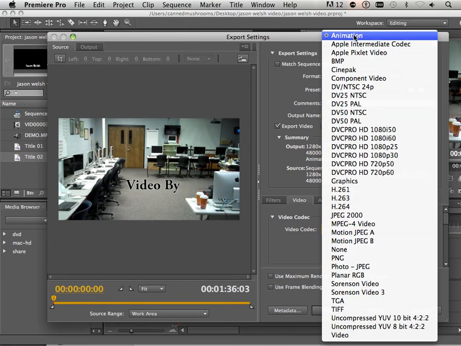Now when I record footage, I use animation. Right now, I'm recording animation type footage. But that's using a program called iShowU HD, and that's what I use for all my screen capturing footage. I love it. It's so easy and it works 100% of the time. But when I'm exporting something like a third-party video like this, not capturing it in real time, that's when I go into a codec.